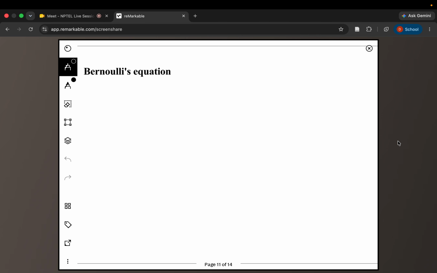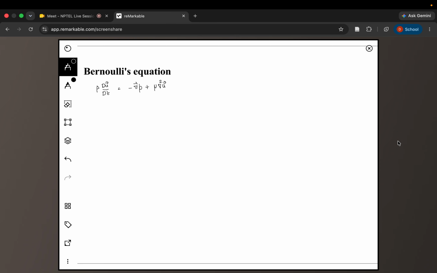And then let's take Bernoulli's equation. When is Bernoulli's equation valid? Again, we start with the original equation. Let's for now not consider the gravity term, but you already know what happens with the gravity term. So this is my equation. Under Bernoulli's case, how would this reduce? What are the assumptions in Bernoulli's equation?